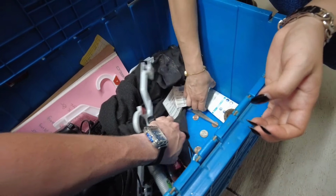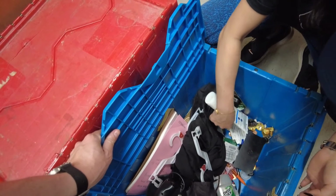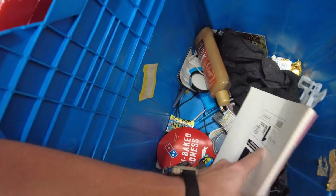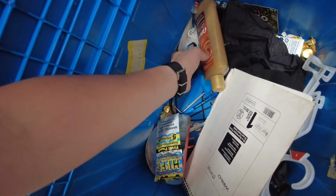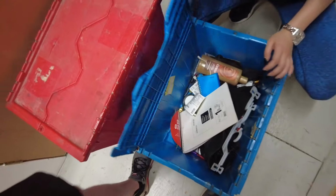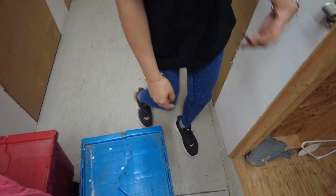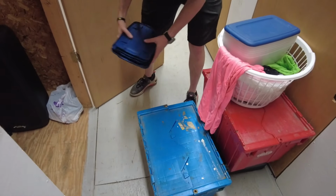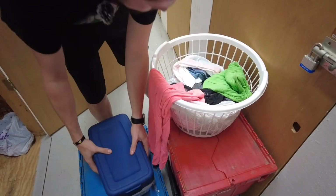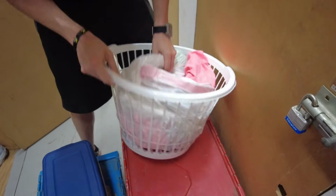50 cents. We needed a dollar earlier to pay the guy. Now we got it. Anything else good in there? Coins. More coins? I have half of our investment back in coins. All right, let's see what else we got here, guys. Sorry, here you go. Okay. Two hands. All right. Clothes, Batman shirt. Just clothes in there.